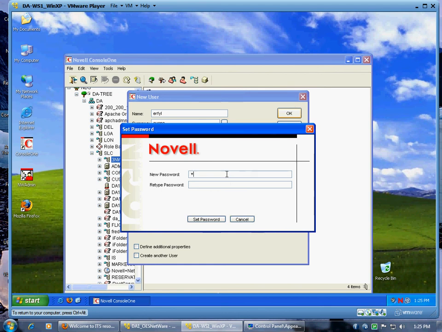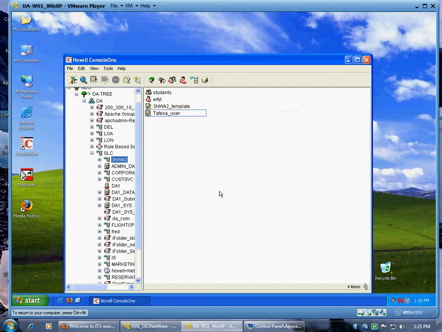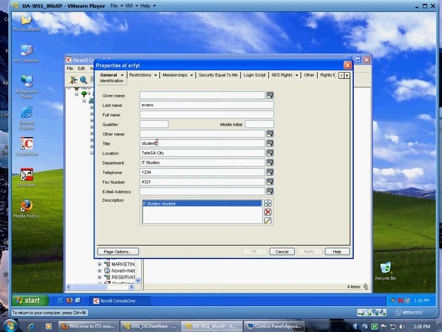Give it a password. And you'll notice that the user is created. But in order for this template to have done its job, we must check that the user obtained some of the information we've configured in the template. So let's double click on the user account. You see that the title, the location, the department, phone number, fax number and description are all there from the template.